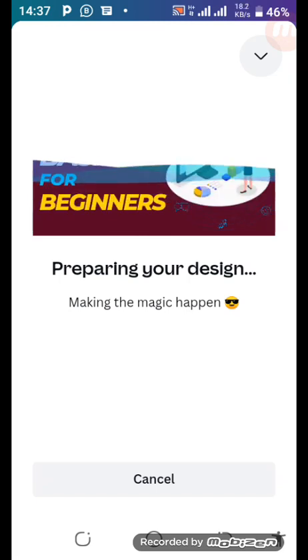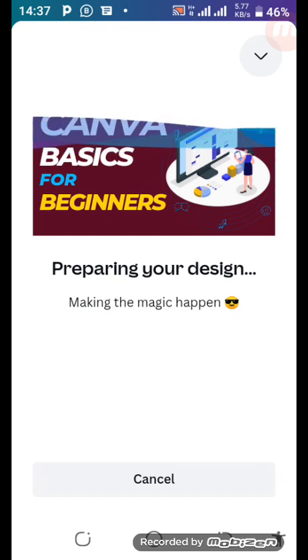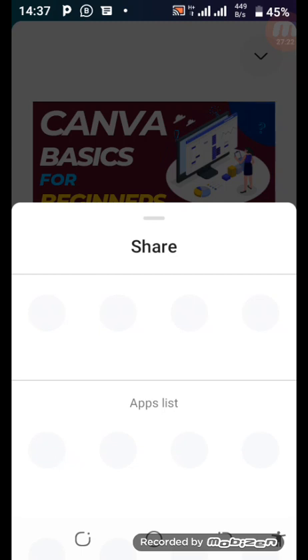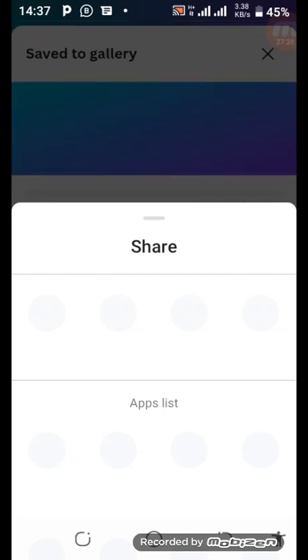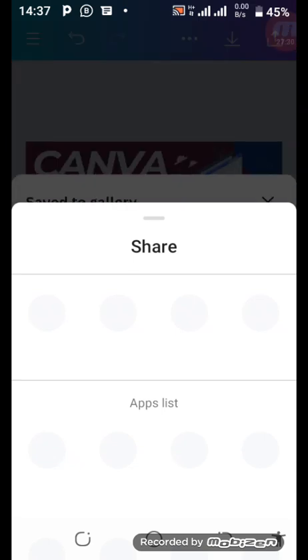But it's not every time that it goes this way. Sometimes you will not see the download arrow. You need to go to that upward arrow and then choose download. So if you prepare a graphic that has many pages, in that case you will choose the page you want to download and all that. So these are some of the things we'll do in our graphic design with Canva trainings. So if you want to learn all of this, you're going to be part of that training.